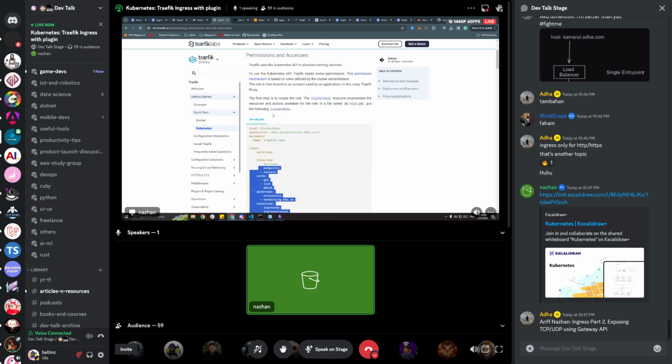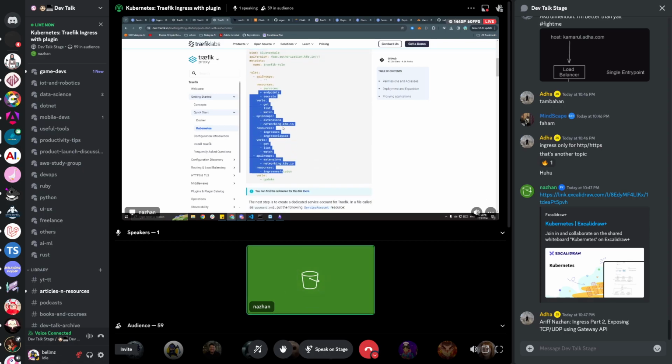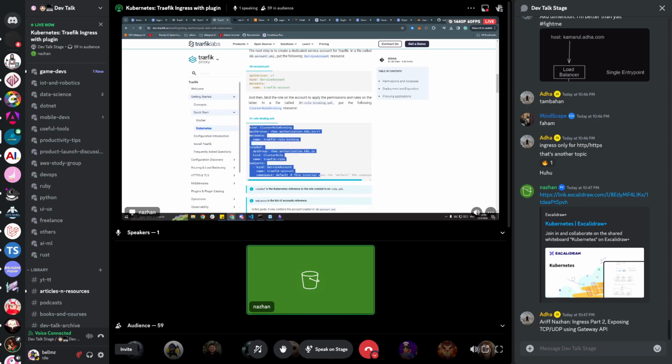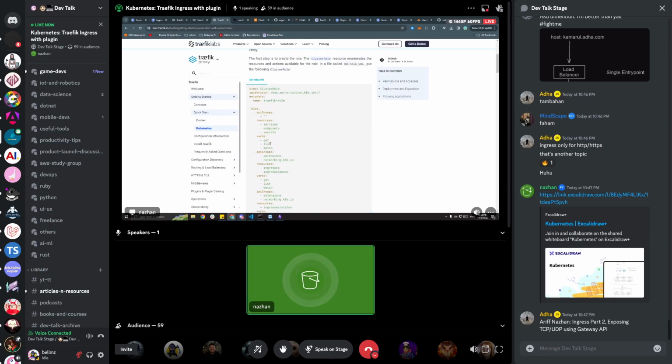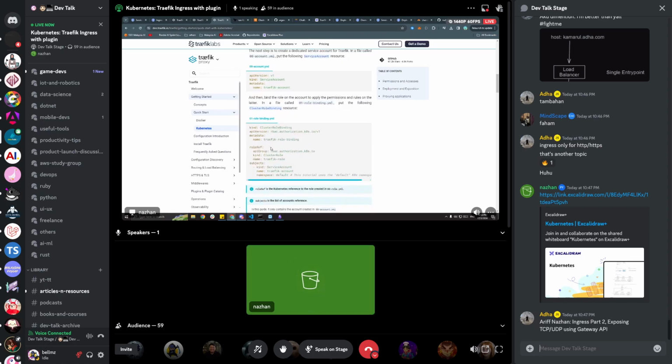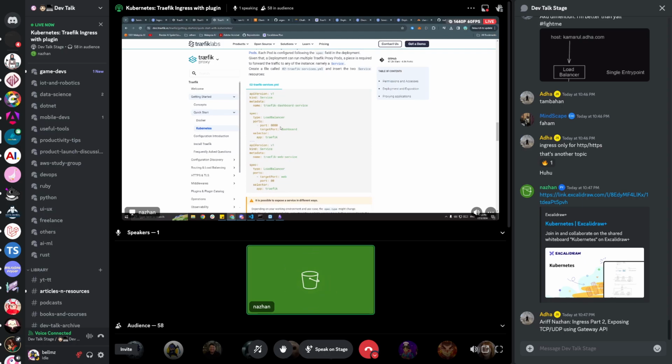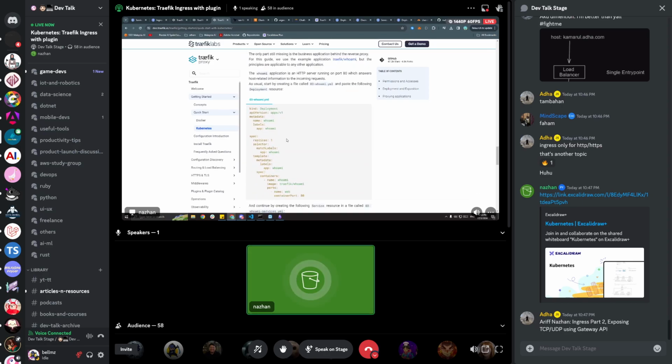So, cluster role ni macam kita nak bagi traffic tu, dia boleh access into the API, the Kubernetes punya API, for resource ingresses and ingress classes and much more lah. And then service account ni kita nak buat satu account. Macam RBAC things lah kan. Lepas tu cluster role binding, kita nak bind this permission into this account. Lepas tu deployment kita akan deploy the traffic punya image, and then service ni kita nak load balancer tu kan. Bila kita buat service. Okay, and then this is okay.